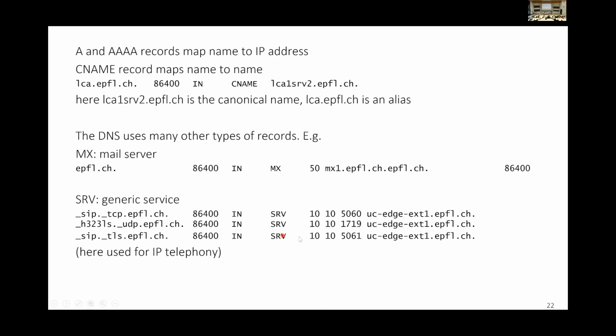So if you want to find the name of the server that supports essentially the directory services used by telephony, then you have to go to this. And you have more. For example, each of the telephones at EPFL has an IP address, and that is also put in the DNS.